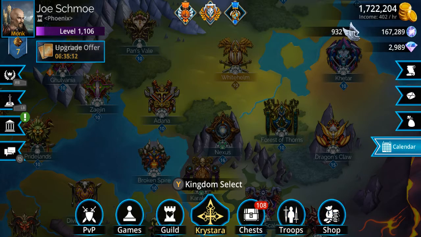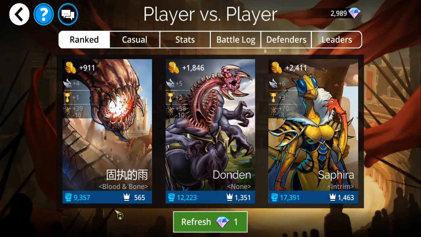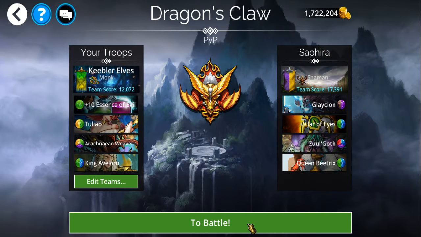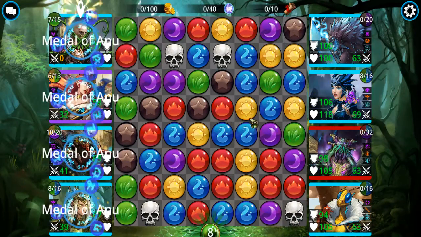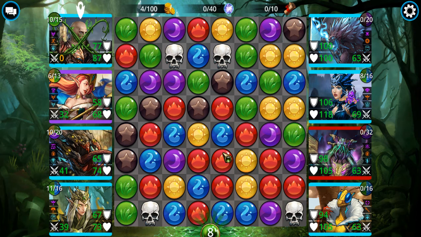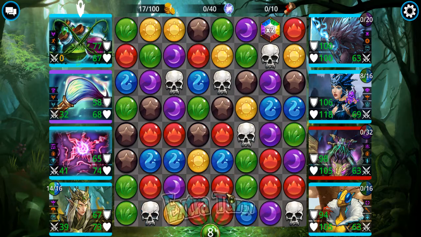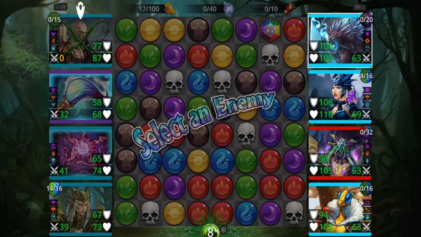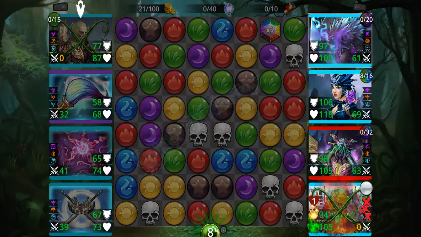Alright, so let's try a PvP. And let's just go for broke. Again, I have no way of cleansing, so. Yeah, I'll go ahead and do that now. So. Alright, I'm gonna cast this on her, just, if only for the stun. Zolgoth is next.